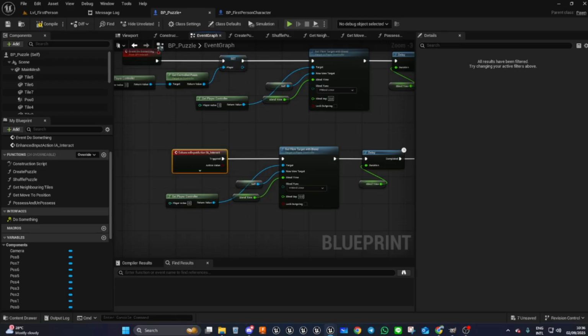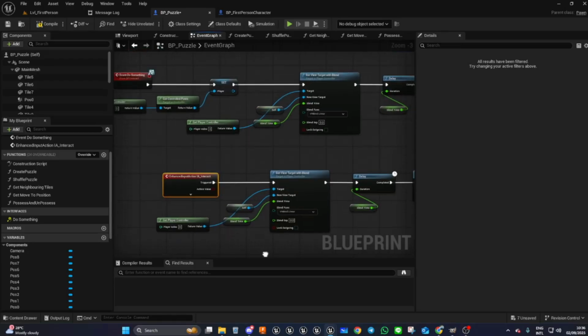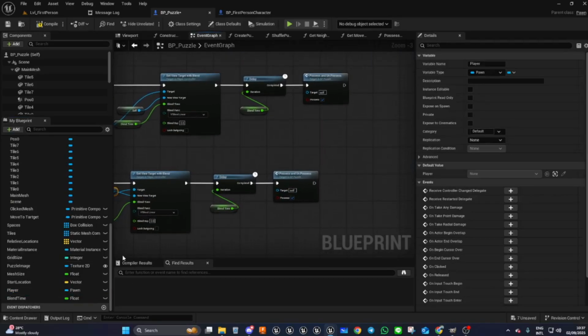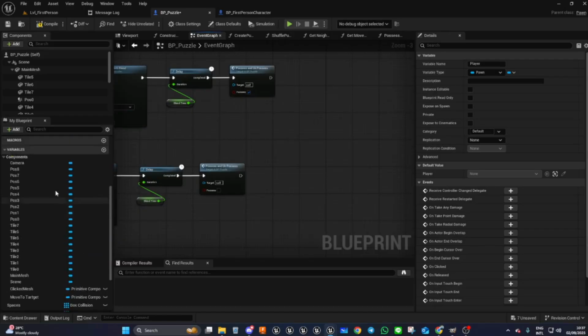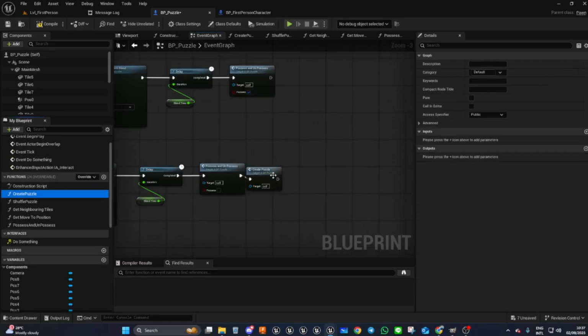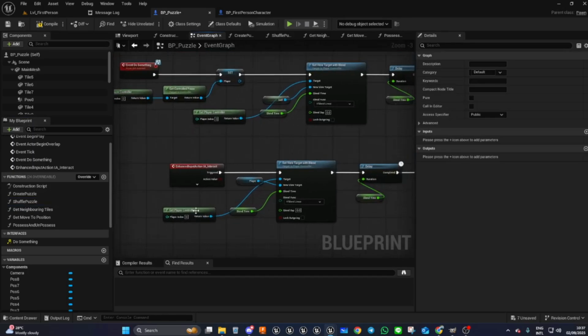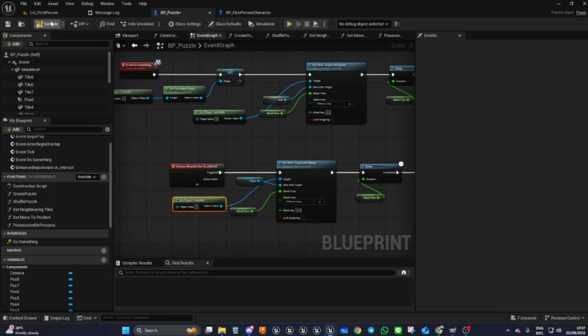Okay, the difference being is, instead of being self, we're going to drag in our player as a new target, and we are going to uncheck possess. We're going to drag in our create puzzle and then our shuffle puzzle. So basically, it recreates and reshuffles our puzzle at the end.